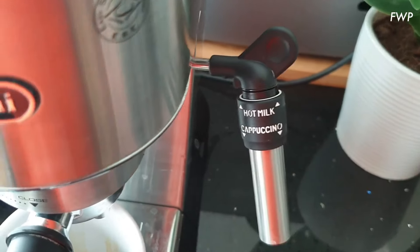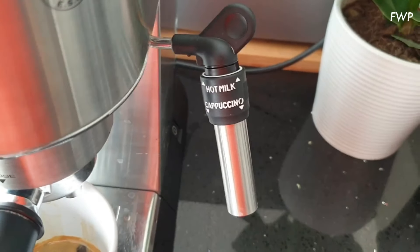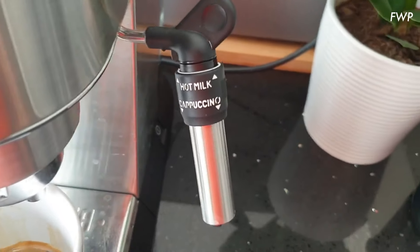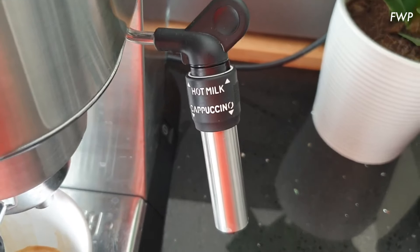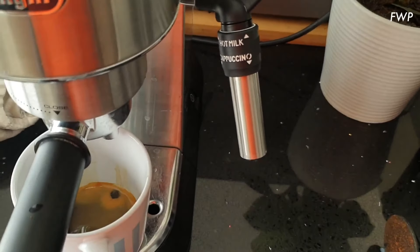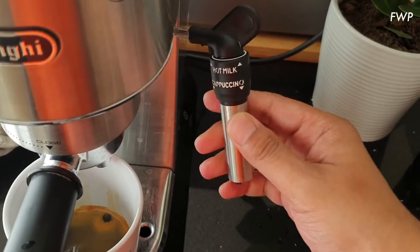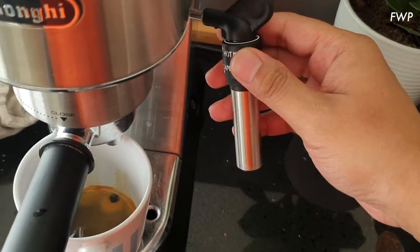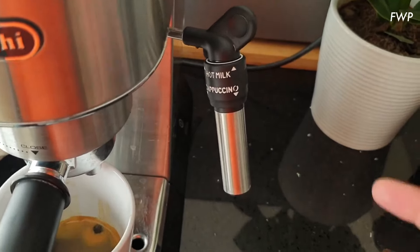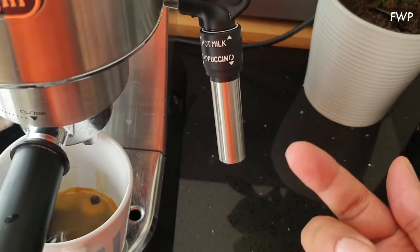The milk for a cappuccino is different to what we want for a flat white. There's no flat white option, so this workaround uses both modes. If you just leave it in cappuccino mode, you get a massive jug of really frothy, foamy milk that doesn't work for a flat white and you can't get any latte art out of it. So we use cappuccino mode first to introduce some bubbles and steam, but then before it turns into foam, we flick it up midway through steaming so no more bubbles are introduced — it just swirls the milk and heats it up, incorporating those bubbles already in there.